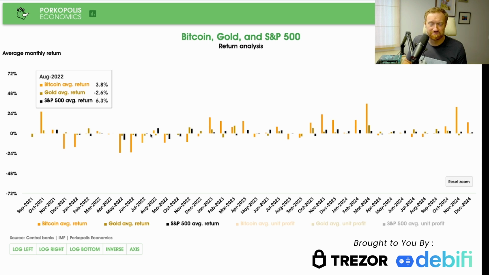Okay. But if you have Stoicism, if you believe in the asset, and not just believe, but you research it, you understand it, you hold it properly, take the coins off the exchange, and so forth. Don't think about it too much. Dollar cost average in. You start to get these returns accumulate and compound. And these bars are still very, very hard to catch up with. That's the key: there's no gold bar here or black bar for stocks, pun intended, I guess, with the gold, that can really compete with these huge Bitcoin orange columns going up.